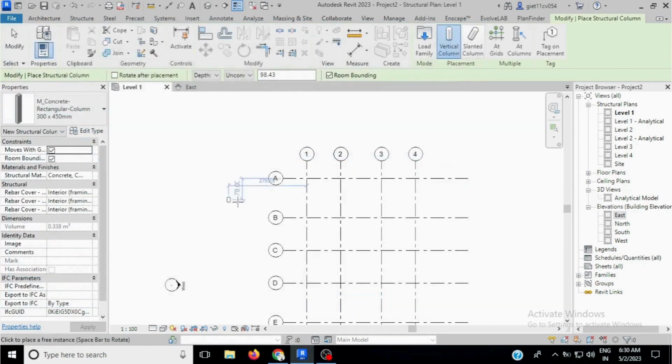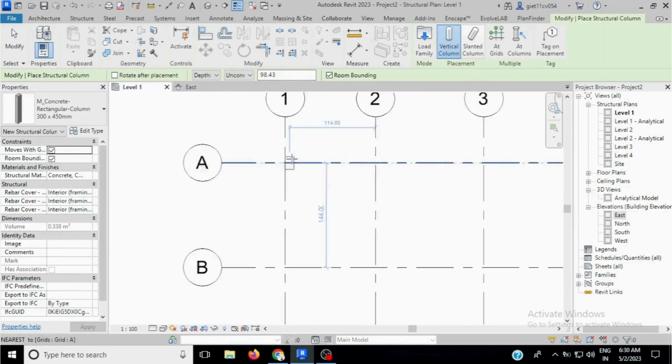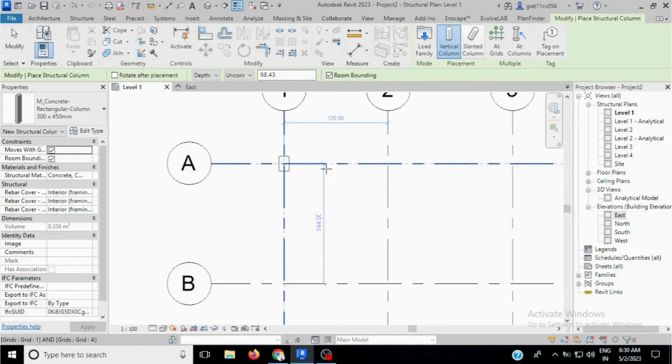Okay, suppose I have to place this column here, so you can place column like this.